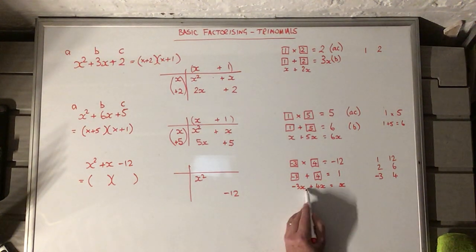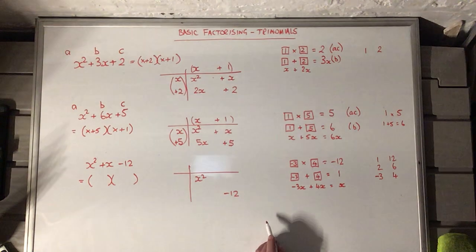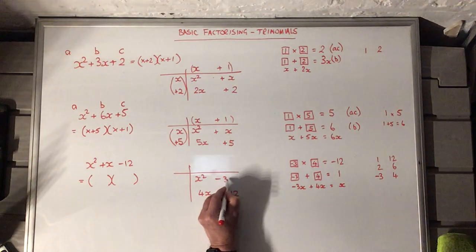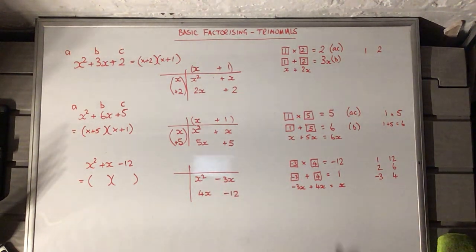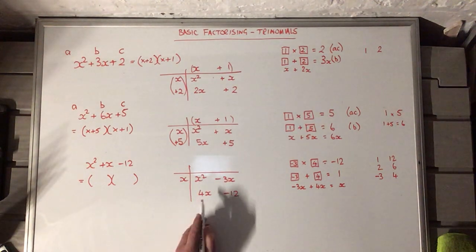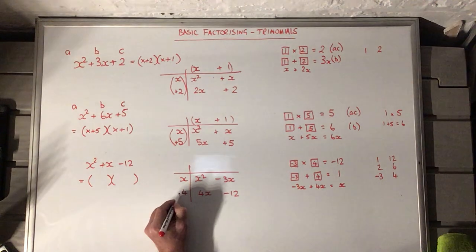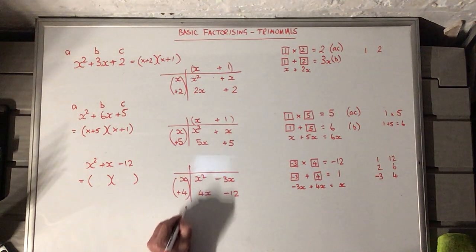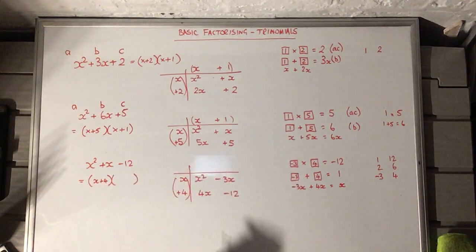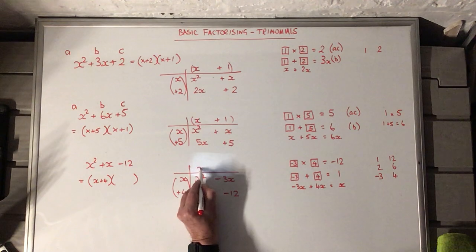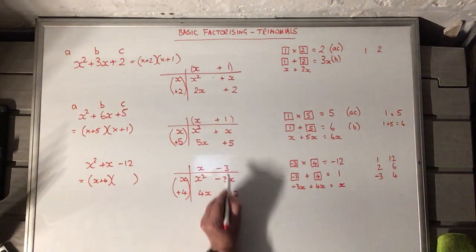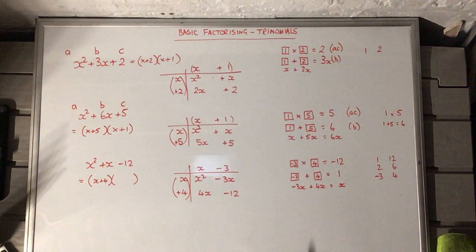So here are the two expressions that we need to put in here. Let's put 4x in here, and negative 3x in there. Factorise it. We'll take out a common factor x on the top, and for the bottom we can take out a factor of positive 4. So that's one of our brackets, x plus 4. For the top bit, x times something gives me x squared, so that must be x. x times something must make negative 3x, so it must be negative 3.